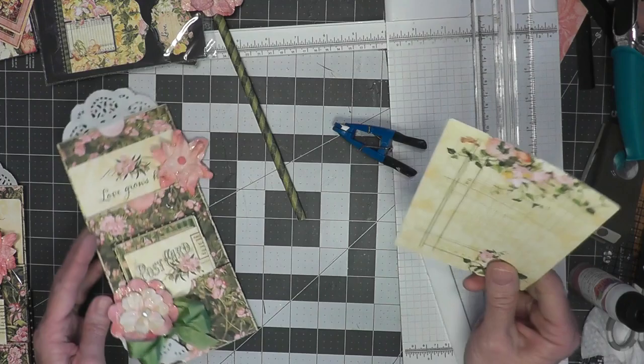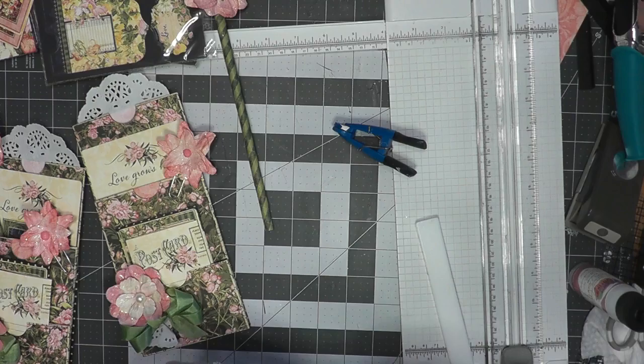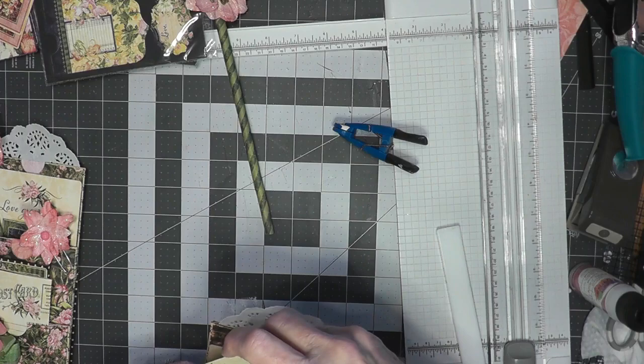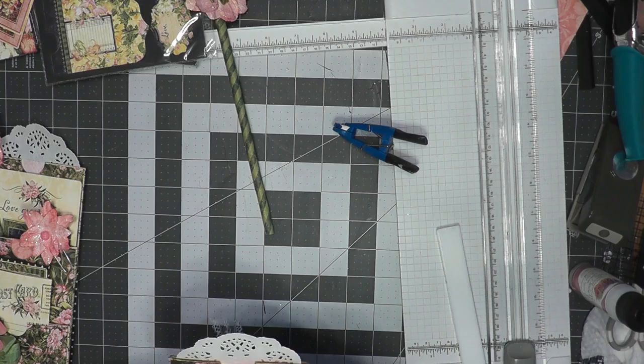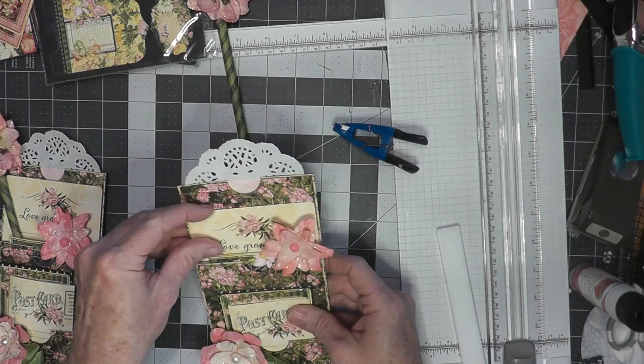And then this next one, I'm going to fold it, I think, in half. So don't be afraid to fold your ephemera cards or your cut-aparts in half. This collection doesn't come with cut-aparts in the paper collection, so you do need to use your ephemera and journaling cards that you can buy in a separate package. So just fold them up. Don't be afraid to fold them up to get the different directions, and tuck all these into your little pockets. Decorate it the way you want.